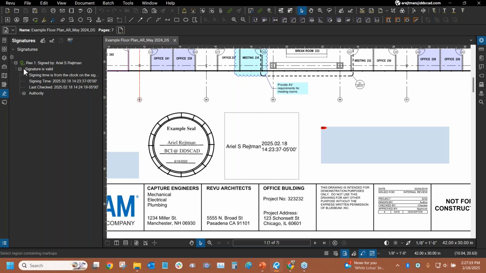Now, I expanded my signature here to see more information. But now if I expand the area next to authority, this is showing us essentially our certification path that we saw in the previous window. So this is another way to tell whether a signature is third-party authenticated. IdenTrust provided this for me, but in the end, my name is here because I am the first party. I hosted the first party, then Bluebeam had a party, and now IdenTrust is having a party.